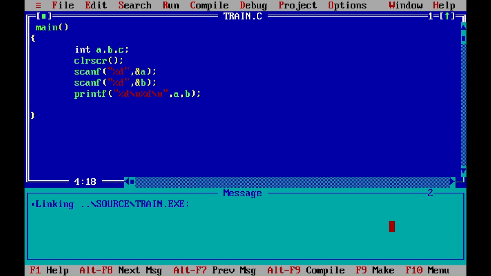Writing a comma b comma c comma d comma e, like that 100 variables, is not possible. Okay guys, it's not possible and it's not good also. As a developer we can't write 100 variables.